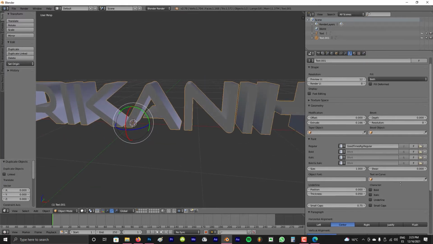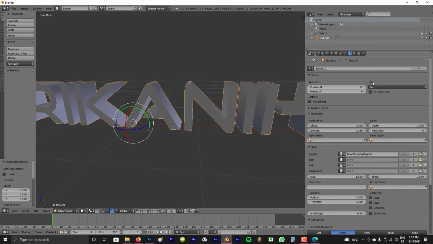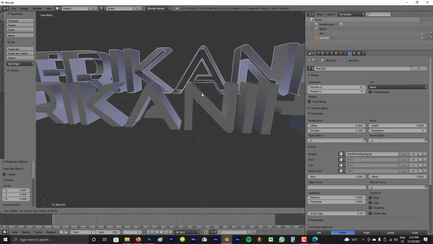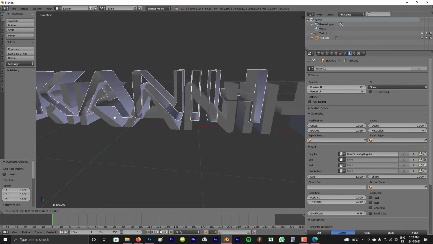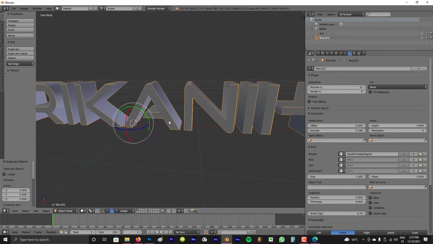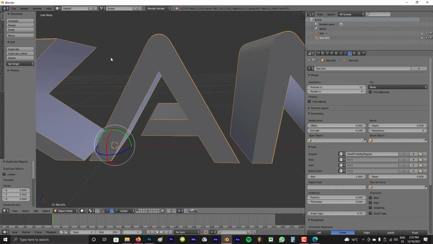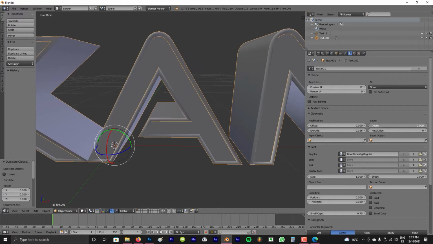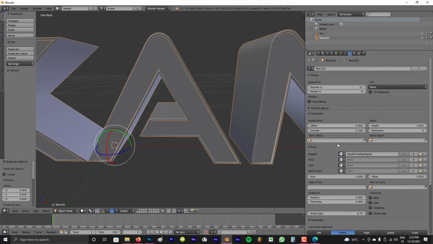And we want to go now over here, and where it says Fill, we want to click there and put it into None. And if you press G and move around, you can see that it isn't filled. We only have the border of the text, and this is because we're going to use that as a reference for creating our stroke.